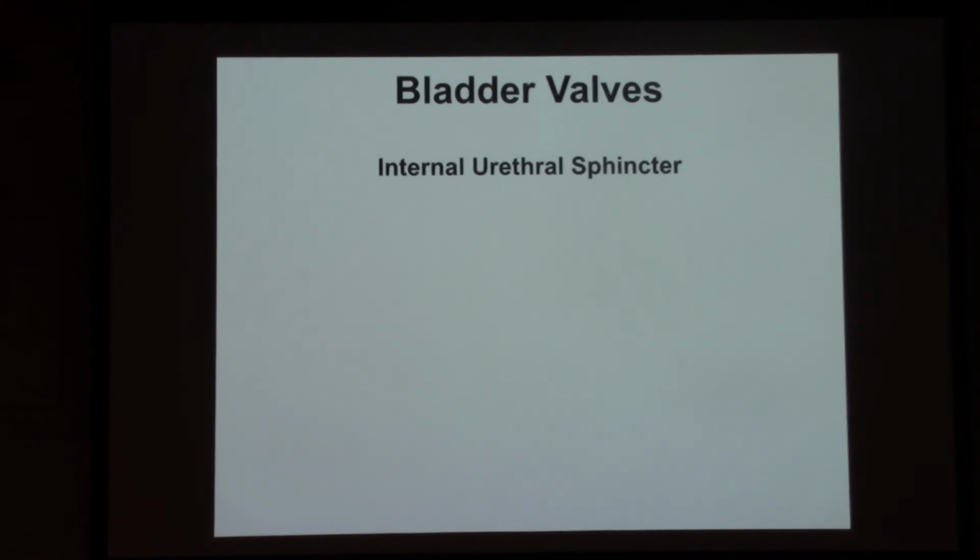So, the sphincter, it's a circular muscle around a tube. When it contracts, it squashes that tube and closes it off, acting as a valve. So the internal urethral sphincter, this is a ring of muscle right at the very beginning of the urethra, at the base of the urinary bladder. And this sphincter is composed of smooth muscle. Smooth muscle. So you do not have conscious control over the contraction or relaxation of this valve. It's out of your control.